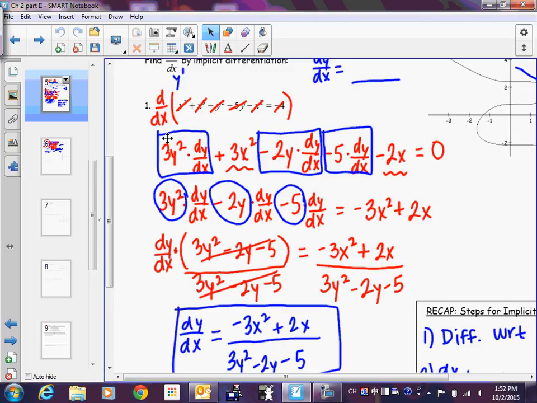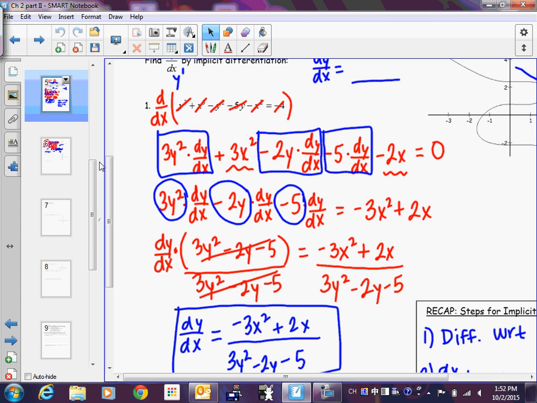So that means when we differentiate a y term, what do we got to multiply it by? Do you remember? dy over dx. It's like a little application of chain rule. Okay, when you take derivative of an x term, it's just like normal. Okay, and then you go through all the pluses and minuses, just separate out the terms.